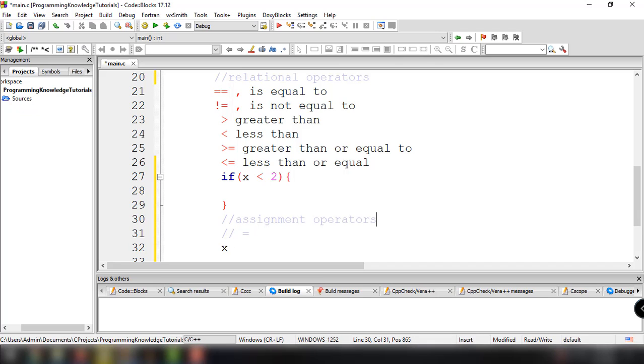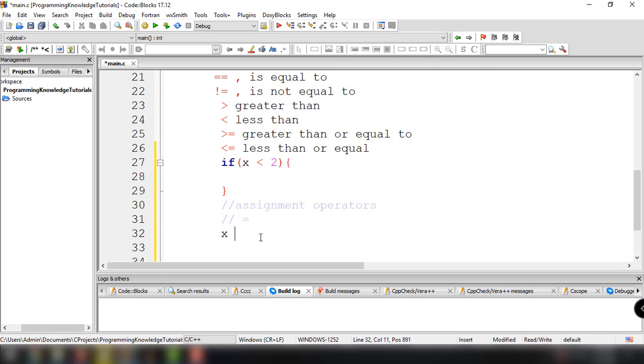This is useful if you want to set a value to a variable. For example, if you want the value of x to be 5, you can do that by using this assignment operator, the equal symbol. Okay, that's easy.